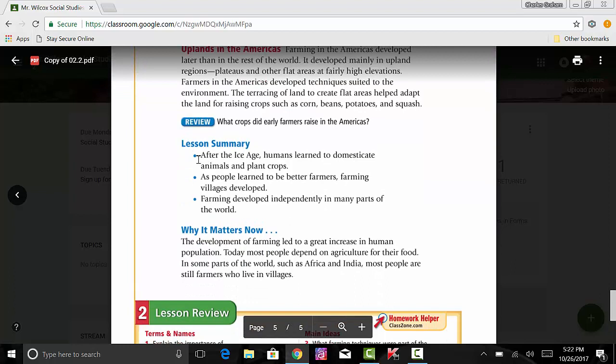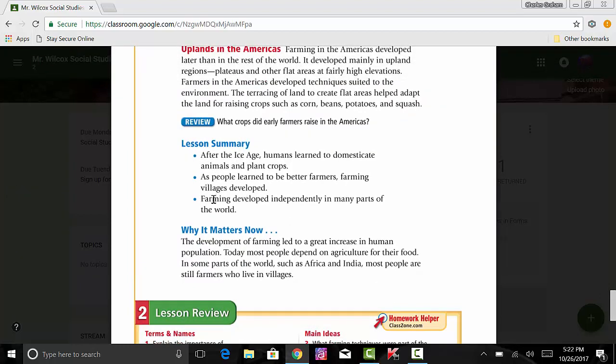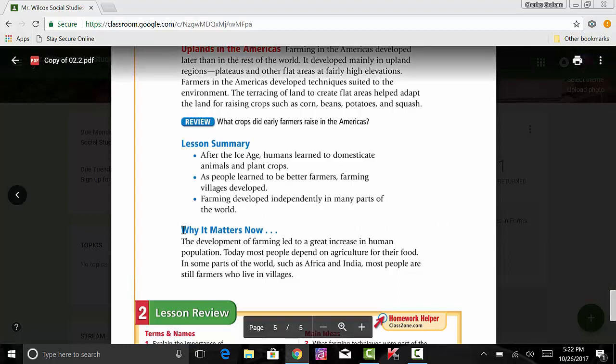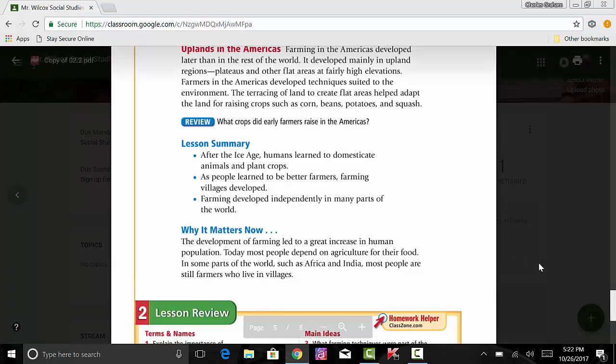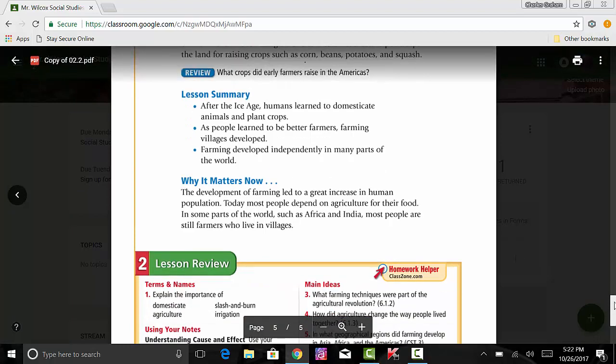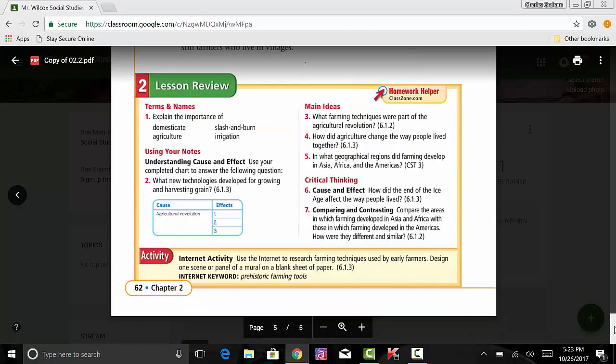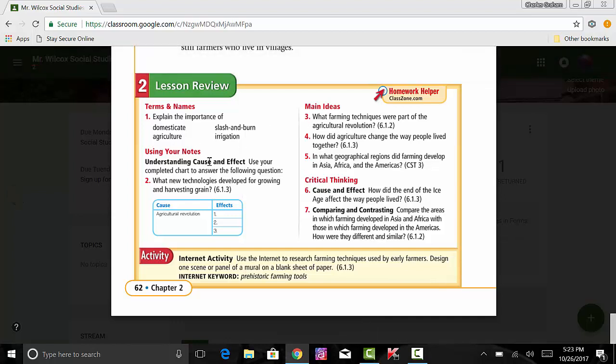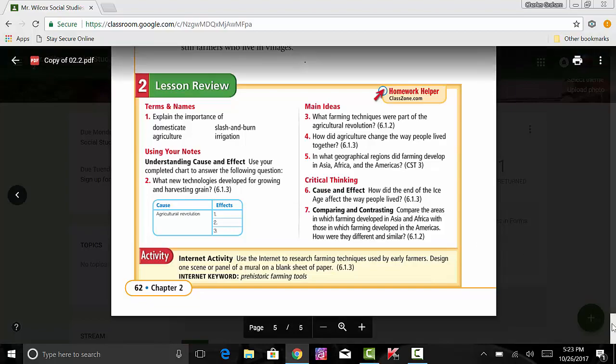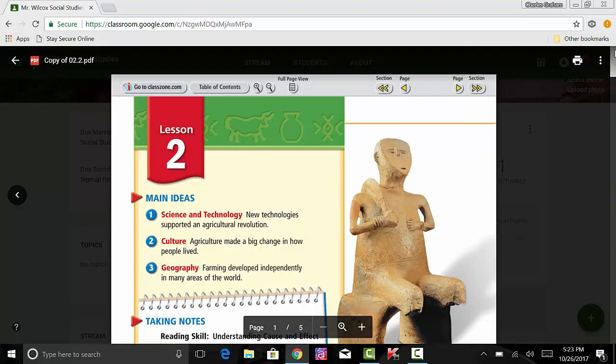In the lesson summary here, these are the 3 bullet points that you're going to need to know most. These are the 3 most important things you need to know for the entire reading. And why it matters now. Why bother to study this stuff that happened a long time ago? Well, it's because it still makes a difference today. We actually still live in very similar ways, so it helps us better understand the world around us. You finally go through here. You could even do a little backwards thinking: read through the questions, think about where you might find the information to answer these different questions, and then go from there. In the next video, I'll start reading from the top.